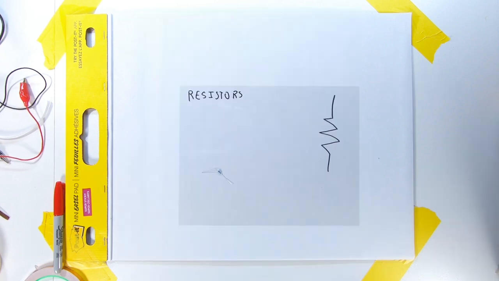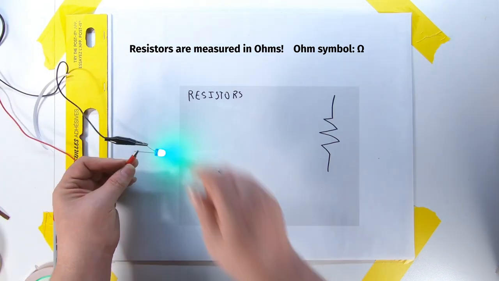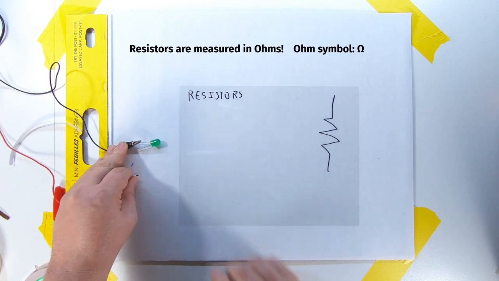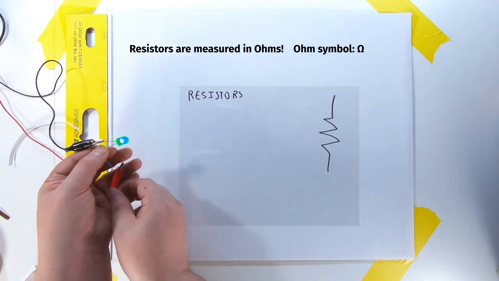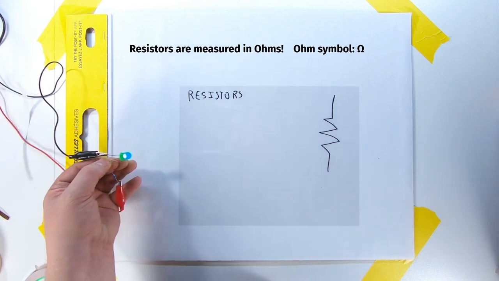Since resistors resist the current, the strength of their resistance is measured in ohms. If I put a resistor in line with a green LED, the resultant light is dimmer than it would otherwise be. In fact, resistors are often necessary to protect LEDs from consuming too much current and burning out.